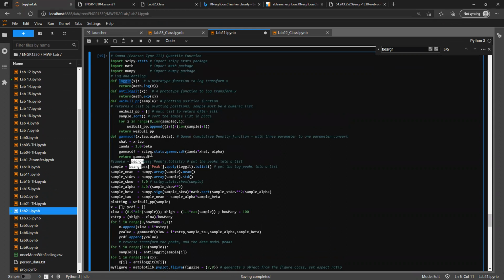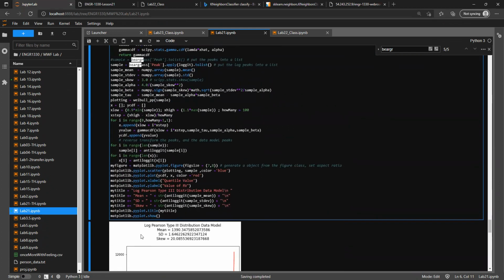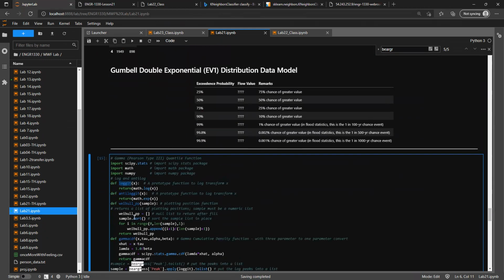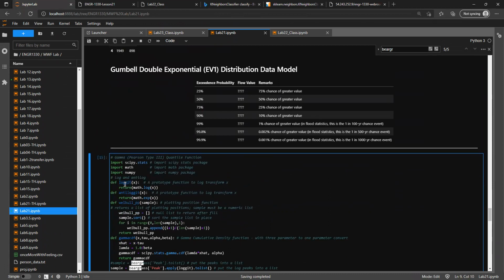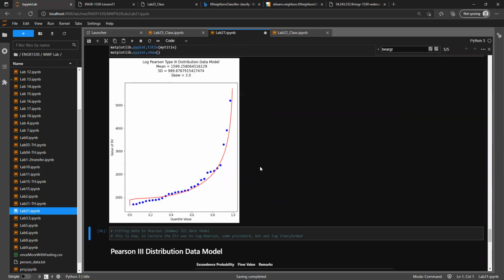It's in here somewhere, but I'm not seeing it. So this logit and anti-logit function are what let us work in log space. If I don't want to go into log space, I can just do this. Same thing here. If I make these functions do nothing, that's what I get.